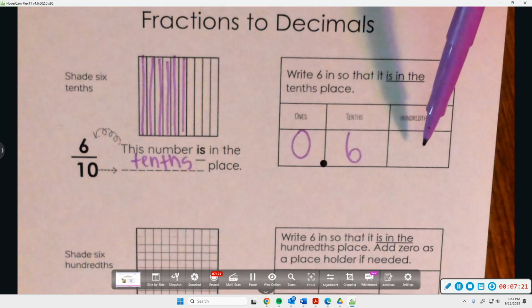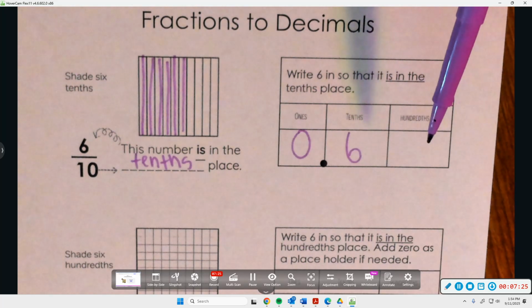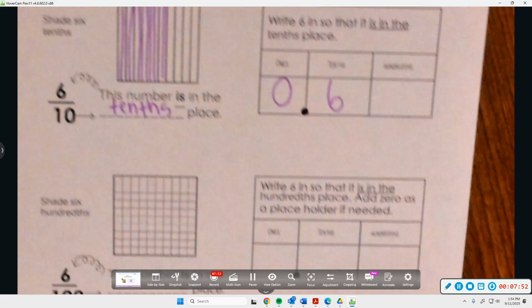So if I put a 0 here, I would change my fraction, right? Yeah. To 60 hundredths. So because I'm looking at that fraction and I'm looking at that model, I'm not going to put anything in that hundredths place. Does that make sense? Because the decimal's not, or the fraction's not 60 hundredths. The decimal is 6/10. So I'm only going to the tenths place, even though I know those two decimals can be equivalent. I'm looking at that model, okay?